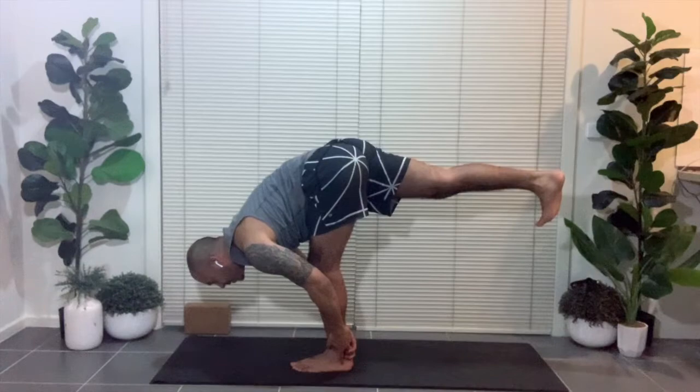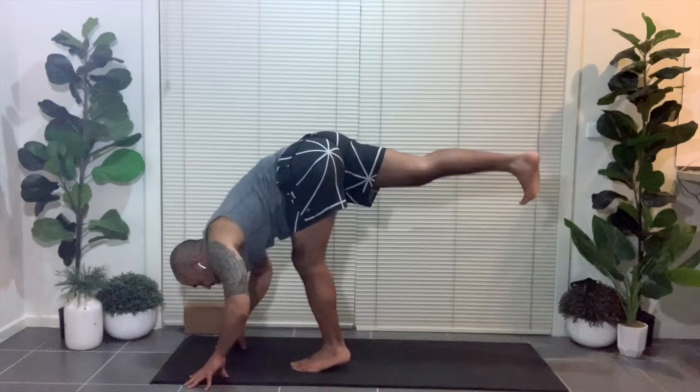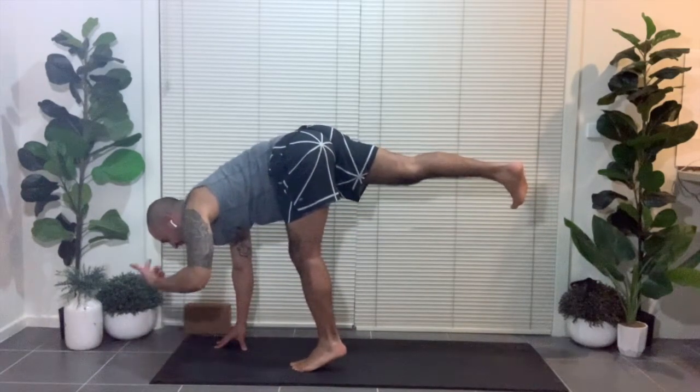Handstand is now your time. Absolutely. Nice. Beautiful. Come high into your left tip of toes, high as you possibly can. Skandhasana, back of your mat.